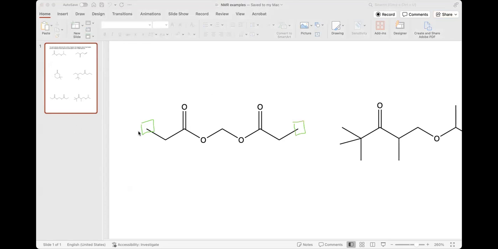And then let me use a different color and a different shape. These ones next to it that I'm making circles in pink, that would be a second signal, and they would be identical. And then we'd also have this one in the middle. I'll make that one red and a triangle. And so those would be the 3 signals we would get in the NMR for that compound. Good.